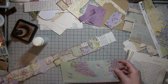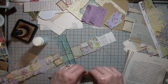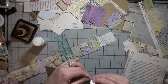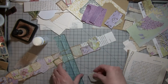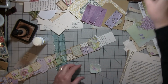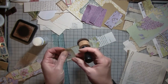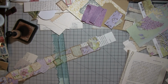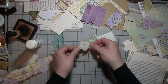There's a dragonfly, that's cute. I'm going to kind of tear it funny. I'm just going to tear it this way because I'll probably mess up doing it the other way. This was K and Company paper, I know, but I know you can't get it anymore, or not that I'm aware of anyway. I kind of hoarded it forever. I wouldn't use it, so it's been around for quite some time. It's so funny how you do that.